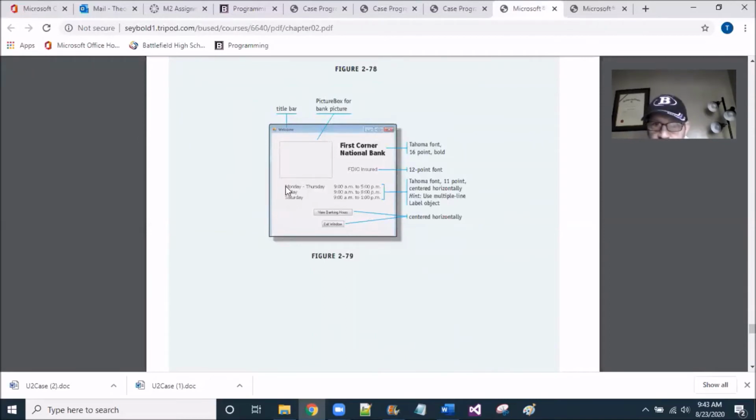Now, understand this right here, guys. This whole thing is one block of label. Now, you can make it different labels. You can have 1, 2, 3, 4, 5, 6 labels here, or you can do one big block, which is multiple lines. And the property of a text box or a label, excuse me, look for multiple lines, and if you turn those multiple lines on, you can expand and type more information in versus one line going down there.